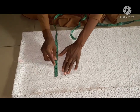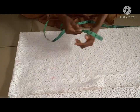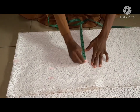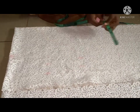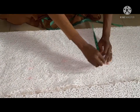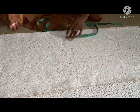The seam allowance is 2 inches. The waist measurement is 36 inches. The seam allowance is 2 inches. Then the hip measurement is 42 inches. The seam allowance is 2 inches.